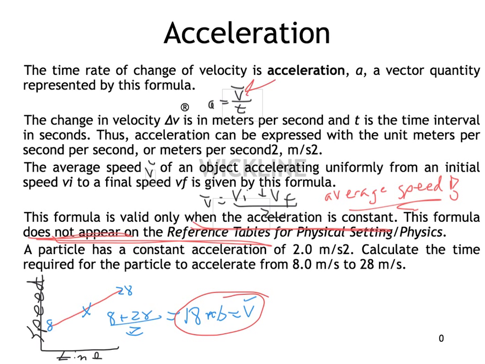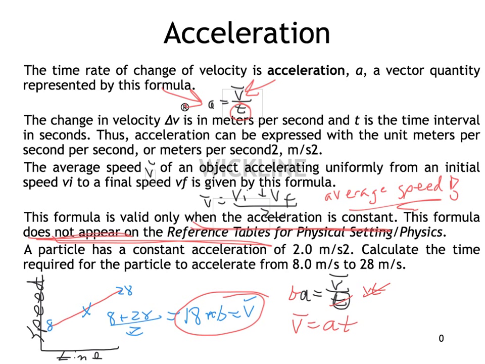So I know that variable. In the question, it says that the acceleration is 2 meters per second squared, so I know this variable, and I'm just going to try to isolate t. So that's what you're going to watch me do here. I just rewrote it, and I circled t. Right now, t is being divided on the right-hand side of the equation, and one thing you can do at this point is just multiply both sides by t. And if you do that, you'll get a cancellation of t on the right-hand side, and your intermediate step will say that v bar is a t.